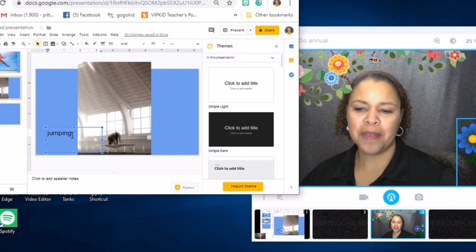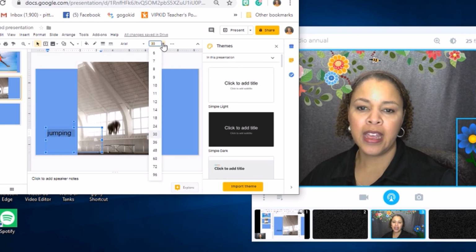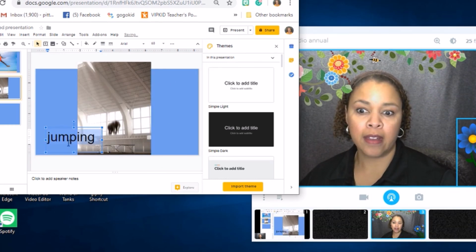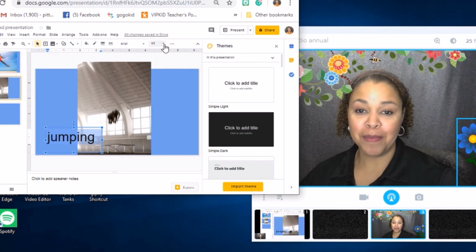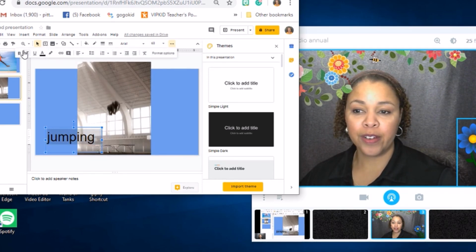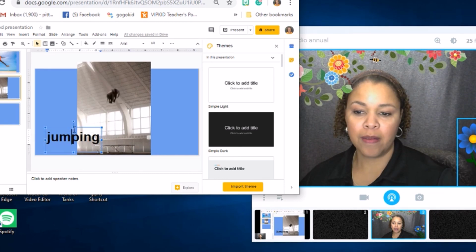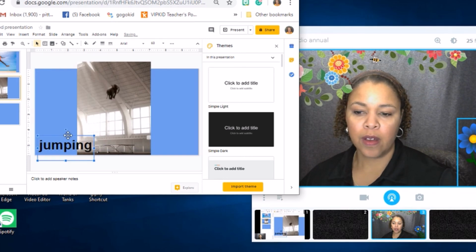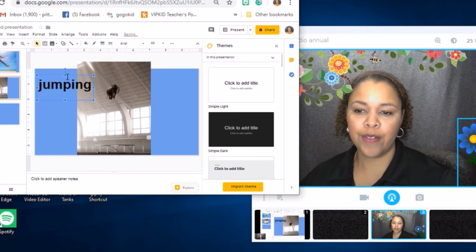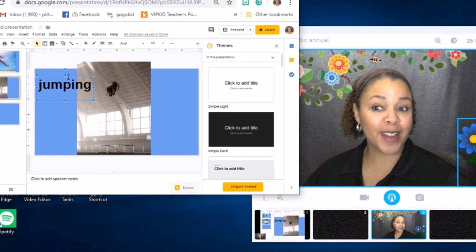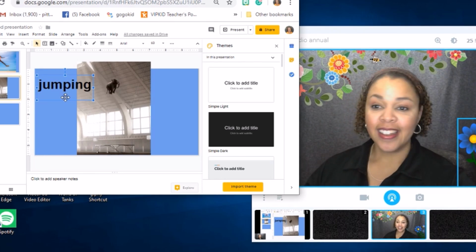So I want to make it bigger though. So I'm highlighting it, and I'm going to make it, yeah, there we go. That's big. And then maybe even making it bold. If I wanted to make the letters bold, I just press those 3 buttons right there. And now jumping. That's bigger and probably could be seen better, so I can move it around wherever you want it to go. So jumping, right? So you could add words and whatever that way.